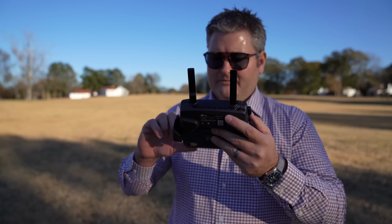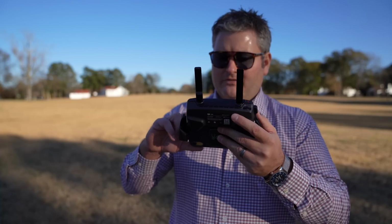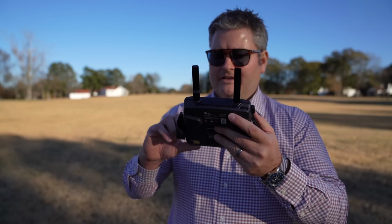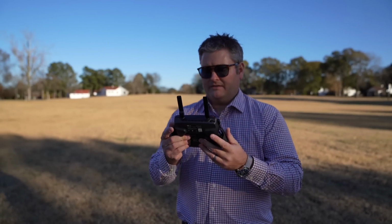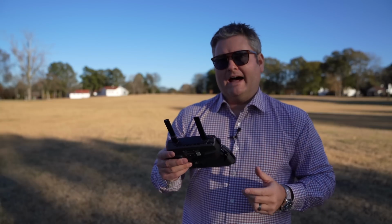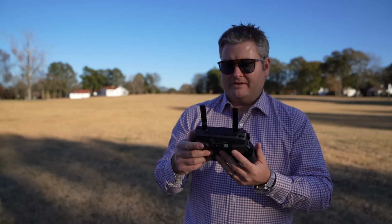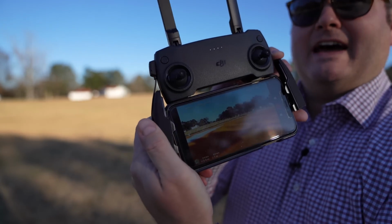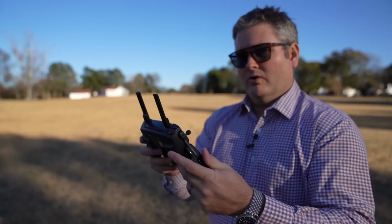This app is a little bit different. So you got to select video mode. Okay, I selected video mode. I'm going to do 30 frames per second, 2.7K. So 30 frames per second, 2.7K is the maximum video quality that this drone, at least for the current firmware, will allow. So without further ado, I'm at 90% battery. Again, it was fully charged, but I encountered that, you know, the firmware update. So you can see in the app right there, you can see what I see. So that's the drone's view. And we're going to hit record within the app.